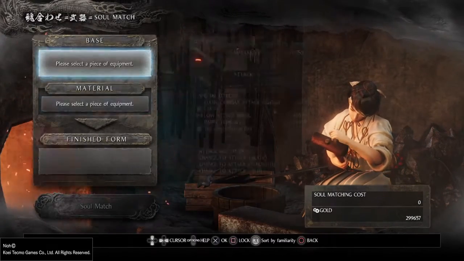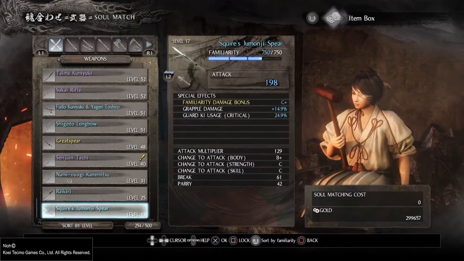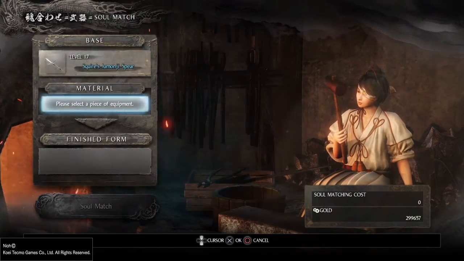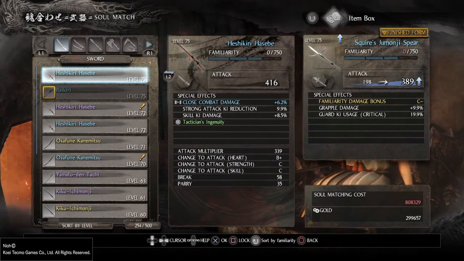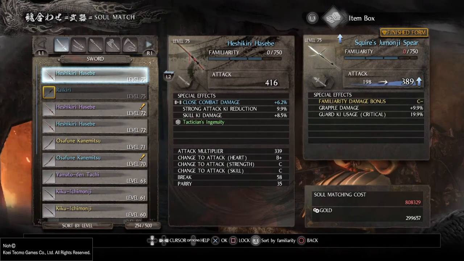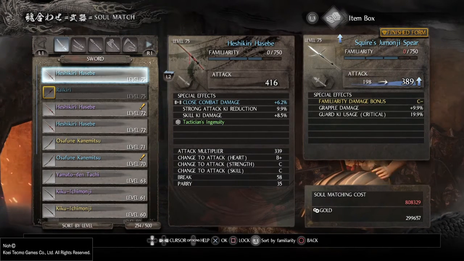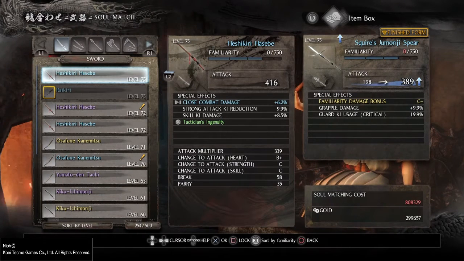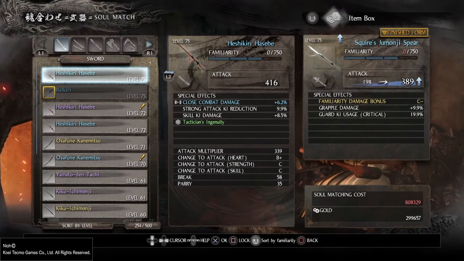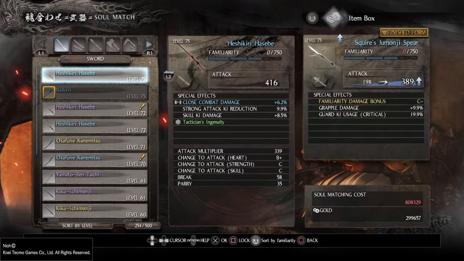Now, when you're doing stuff like this, a lot of times it helps a lot more if you're using a lower level weapon. Let's say like a level 17. If I was to use this, and I was gonna use a level 75, notice how much of a difference it makes. But the higher the level difference between both of the weapons, the more souls, or gold, it will cost you to up this weapon. The last one only cost about 10,000. There was no level difference, but it still gave me about a 30 damage bonus.